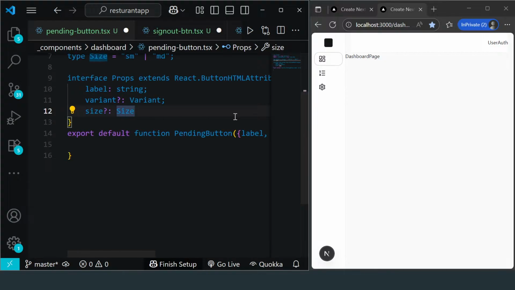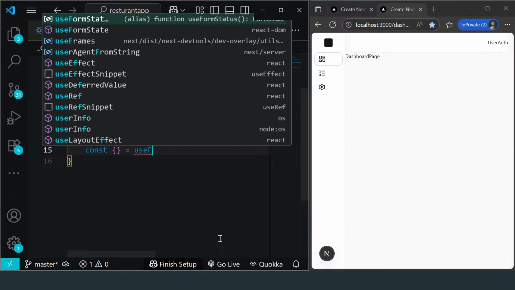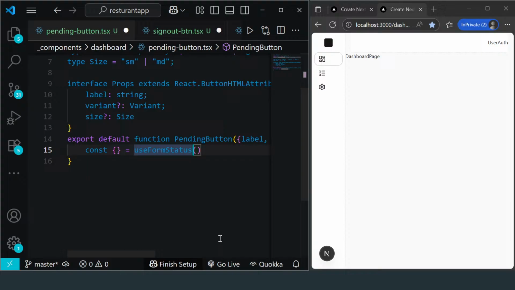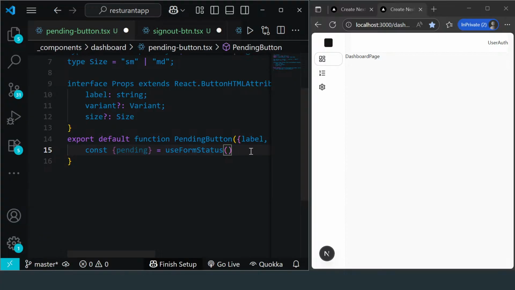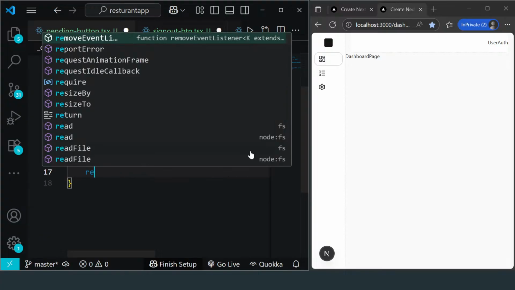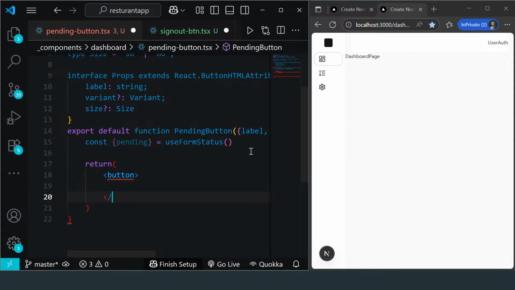So now the next thing I want to do is inside of the function, I want to get access to the useFormStatus. So we'll go const, and I want access to just pending from it. useFormStatus, yep. And I'll just go ahead and add the return. We'll be returning a button. Okay.